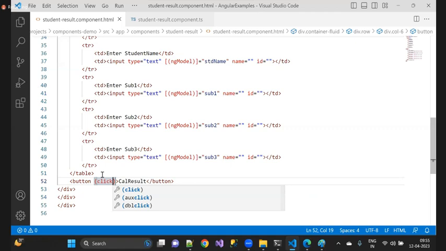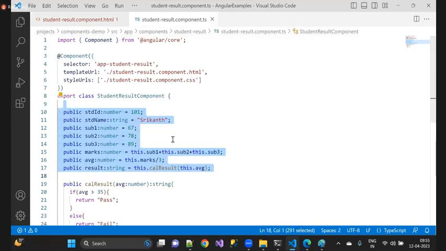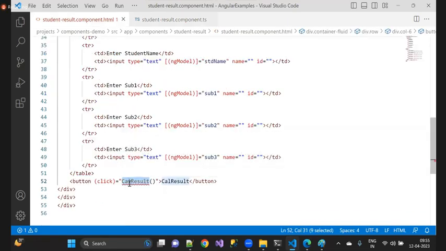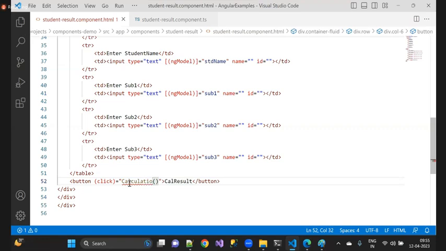Rather, I can use click here, calculate result. Oh, I'm sorry, already I have the calculate result. Maybe calculation, I can say.